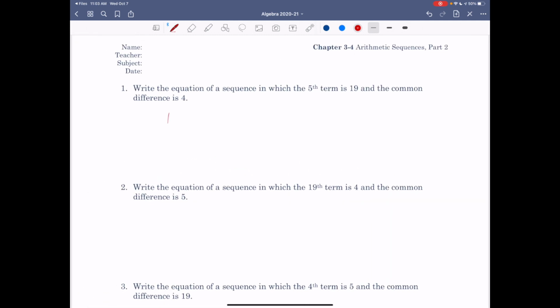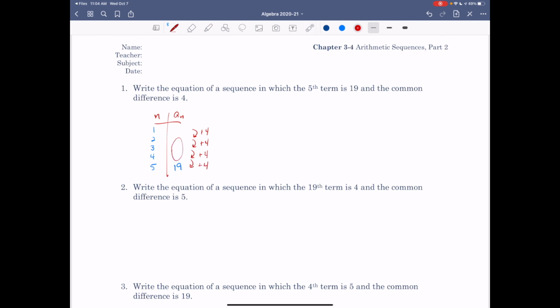So a couple ways you could approach this. We could make a quick table, n, a sub n. In this case, we know when we get to the fifth term, it's 19. And then we could count backwards. How do we count backwards in this particular case? Yeah, we would go minus 4. The common difference would be minus 4. Although, actually, I don't love that. That ends up getting a little confusing. Let's just think of it this way. Plus 4, plus 4, plus 4, plus 4.